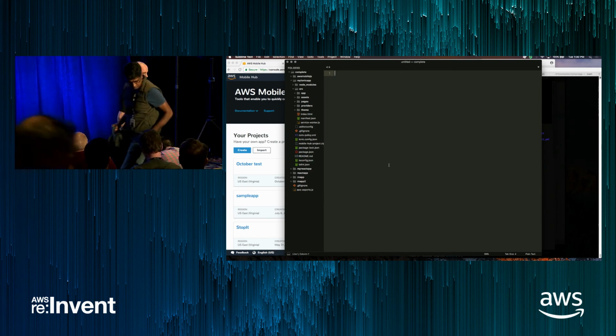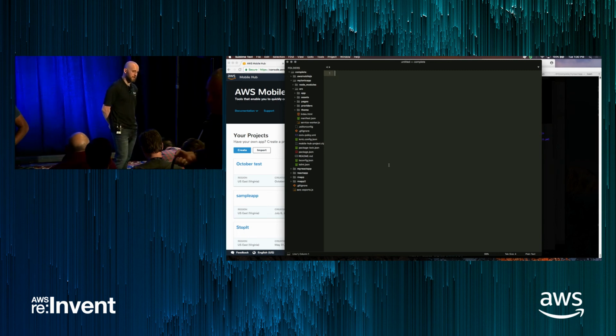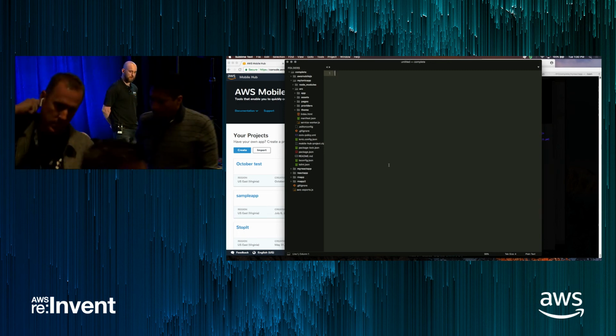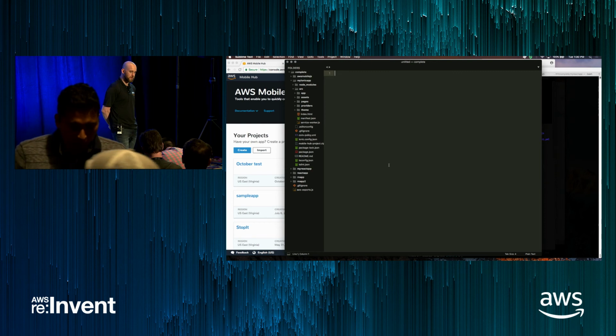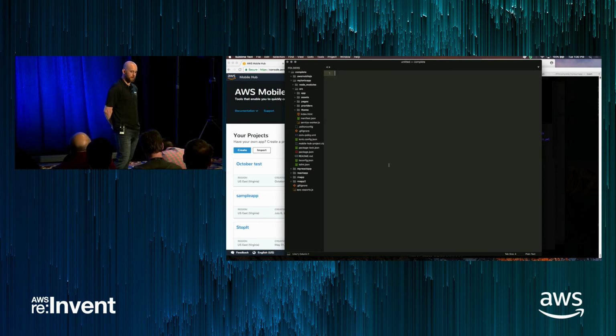Oh yeah, Vue. So the question was about other libraries for building hybrid apps and mobile web apps. You can use really whatever you want. Ionic and React Native are pretty popular. There's also Vue. It depends on what you're targeting.